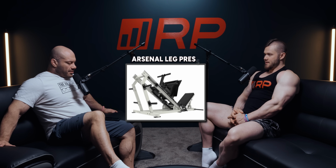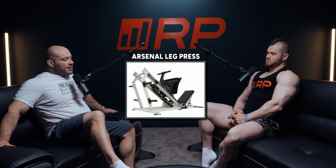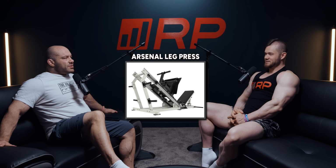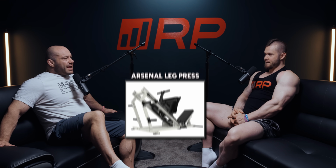The Arsenal leg press is a near clone of the Nebula leg press from back in the day. And it actually is better than the Nebula because I've used both back to back. The plate angle is a little better on the Arsenal. The seat slid a little bit more forward, giving you that big ROM.